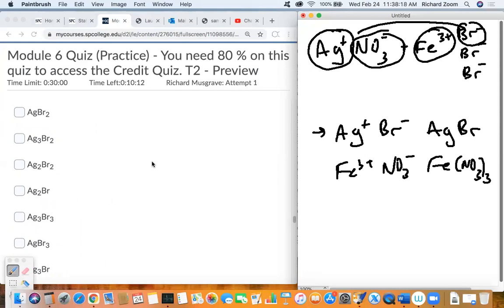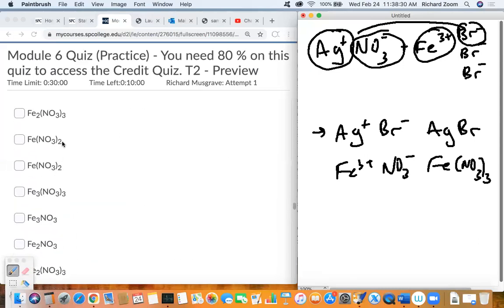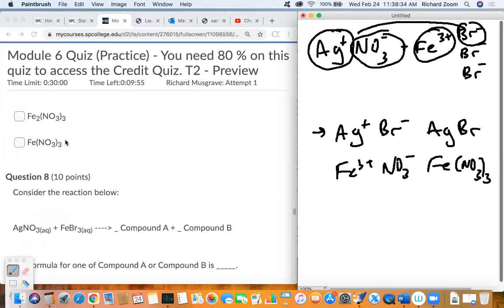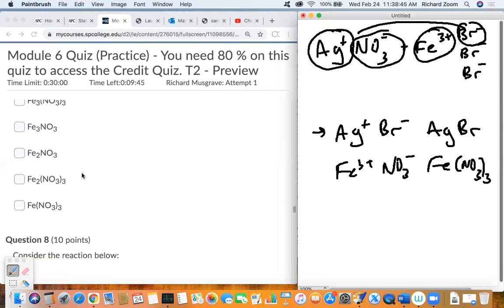I have a question. Yes, Kirsten. So I noticed this question type, it's like you can select multiple. Is that just like... Well, in this instance, there's only one answer for each. It's been split apart into two questions, actually. Do you see? Yeah. So it's only really, even though it's multiple select, okay. It really is only, it says one of compounds A or B. It says specifically looking for one in the question. Okay. Thank you. Okay.